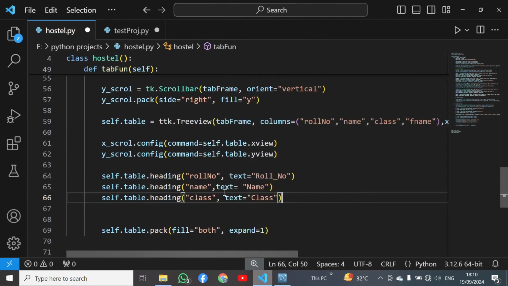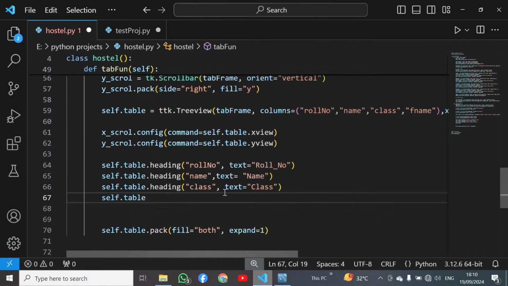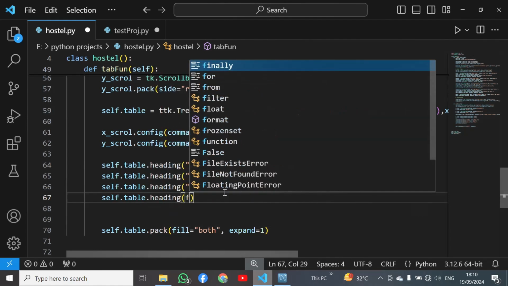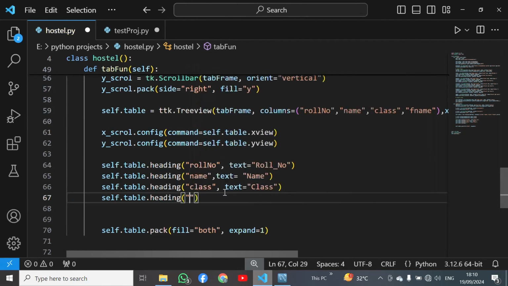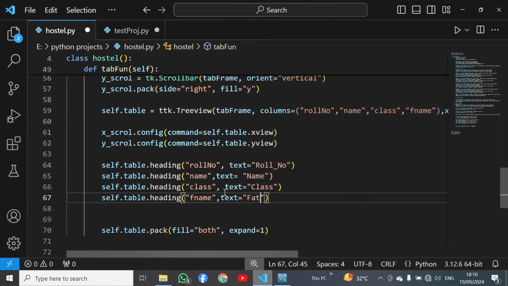Next, self dot table dot heading, and then I have to define father name. Here I have to use f name, and then set the text for this father name.